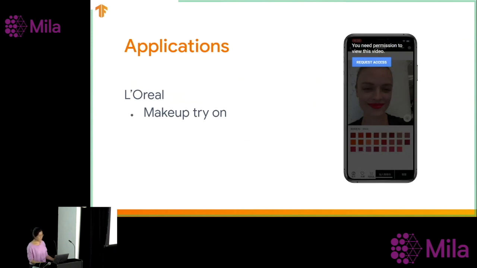So I want to talk about some of the ways that people are using TensorFlow.js today. This application by L'Oreal lets users virtually try on L'Oreal products, such as different shades of lipstick, before purchasing them through the app. The app uses a lightweight facial landmark detection model that runs on TensorFlow.js. And the way it works is the user can press different colors of lipstick, which you can sort of see, and the lipstick will apply itself to the user's lips on the screen. And I just think it's a cool example of how running a model on device can make for a really nice user experience.